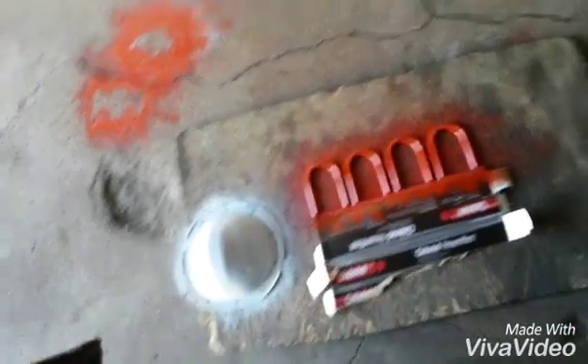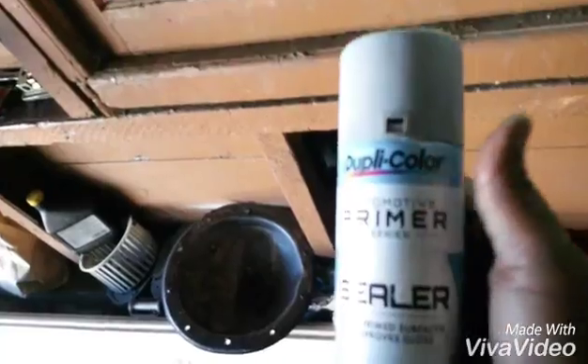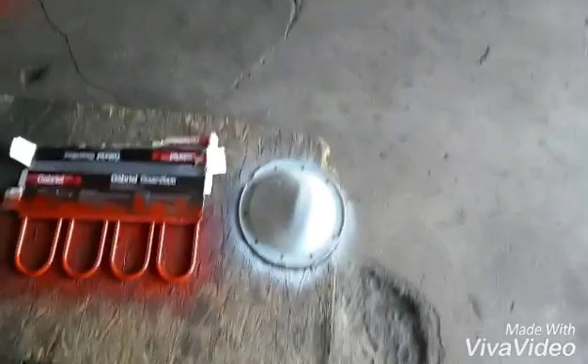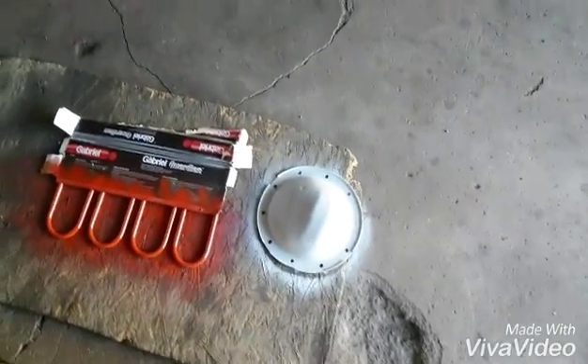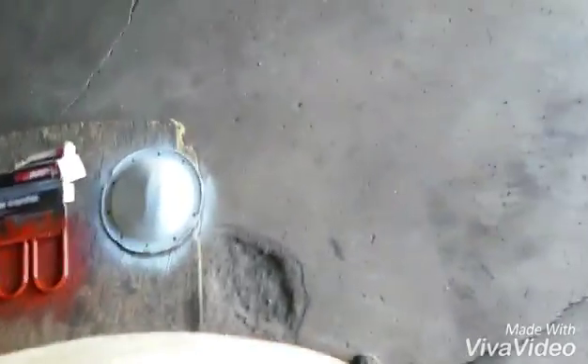I almost painted the wrong ones yesterday — glad I double-checked. It snatched up a transmission mount too; I was going to use it but didn't even end up using it. I had a different kind of primer for rust, and that can took me a long way. Just keeping y'all posted. Trying to figure out what color I'm going to paint this cover — black with orange bolts or orange with black bolts. Thinking about them orange bolts popping on the black.